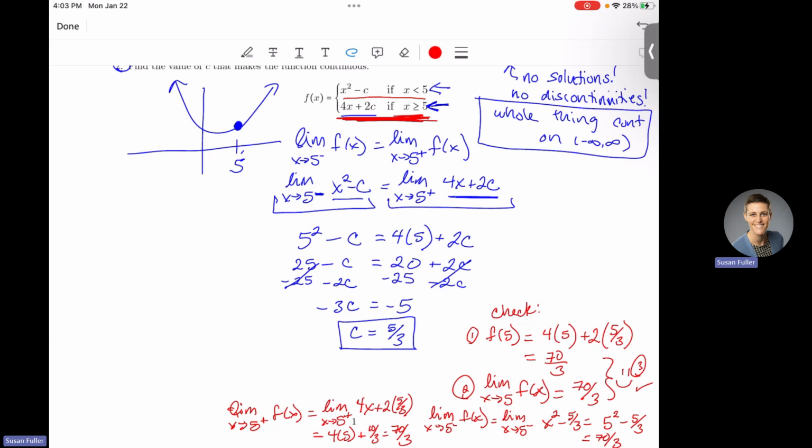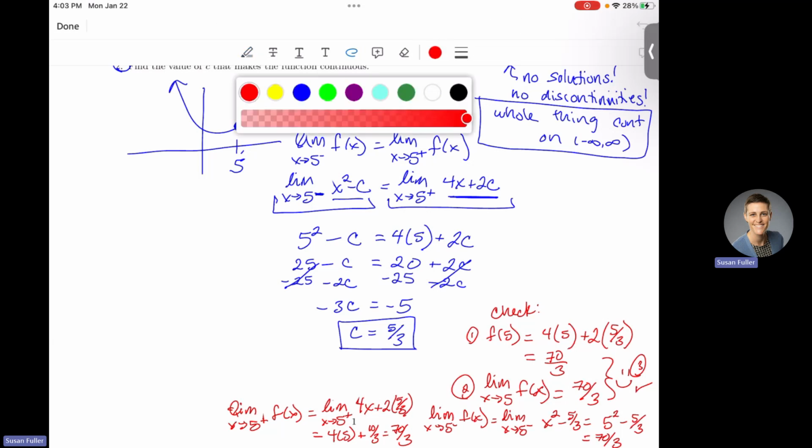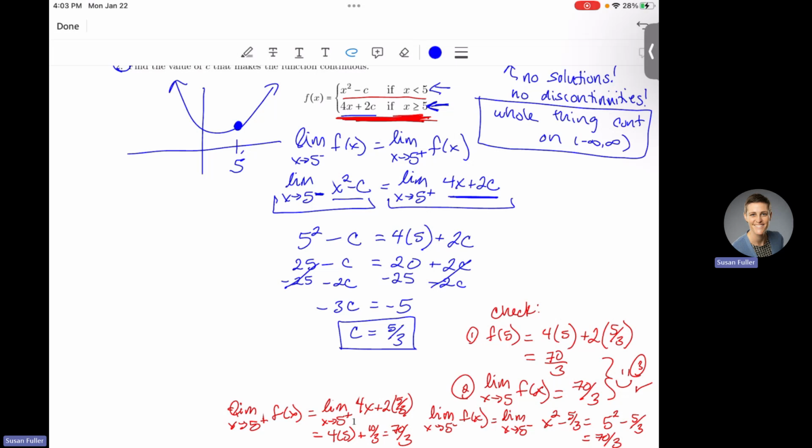So basically, with all of these, you're going to see a handful of piecewise functions in here. I want you to make sure that your left-hand limit is equal to your right-hand limit at every breaking point of your function. And when I say breaking point, really what I mean are the places where you have the same number up here and down here, right? It's the places where they break. And so we have a break at 5. So here we had to make sure we were continuous at 5.